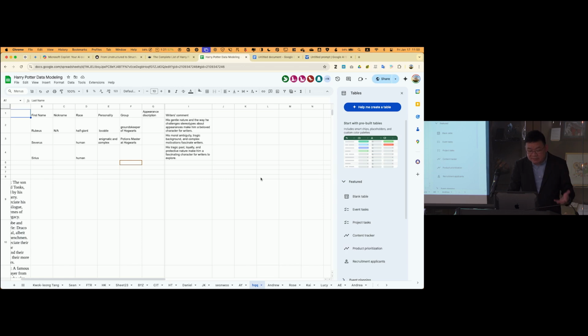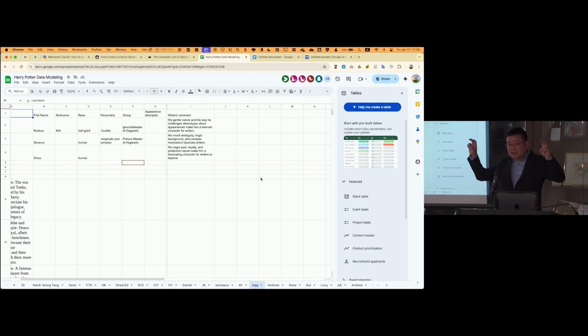So that's why there's no right or wrong in how to data model it. Of course, if you study data science, the data scientists may say there is a right or wrong way to do data modeling, but from a humanities researcher's perspective, there may not be a right or wrong.